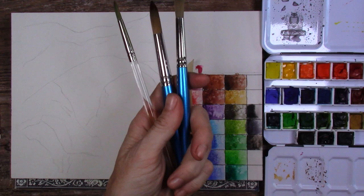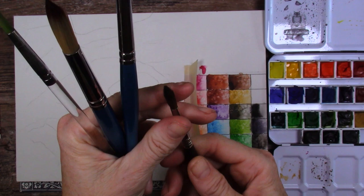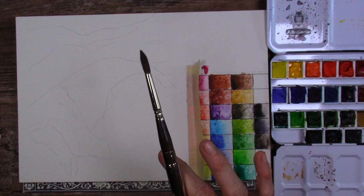which I really should use. Maybe I will just use just this brush for this painting. It's hard to move away from brushes you know and love, but I know this is a good brush, so I'm gonna do it. I'm gonna put these away and just use this one. Yikes.